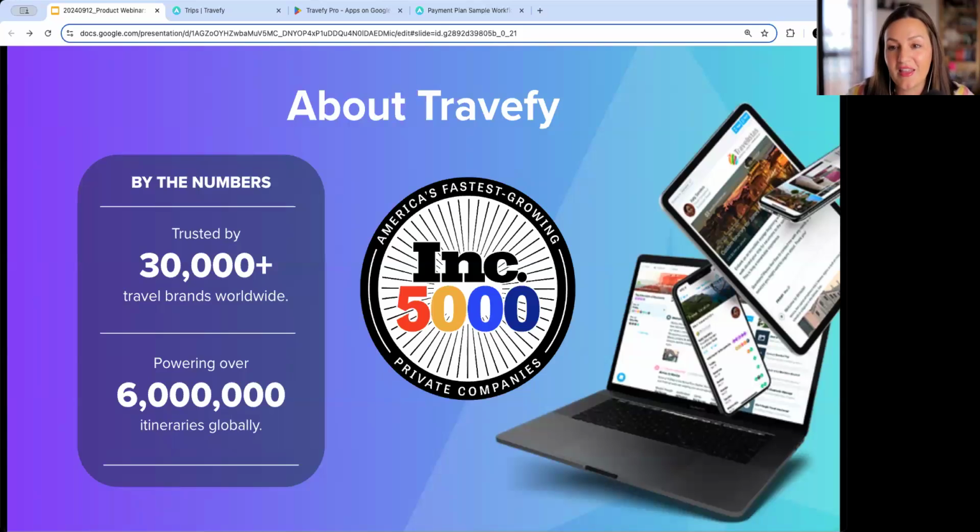But one thing though, before I get into automations, I do want to explain, if you are new to Travefy, know that we offer a lot of different tools. We're not going to be talking about all of them here today, but we do have tons of tools that are all built in one platform. The great thing is again, Travefy's been around for a while now, and we are trusted by over 30,000 different travel brands worldwide. I mean, there's so much, and we've been adding. We started as that itinerary builder, and we've been adding so many tools, functionalities like workflows and tasks that you're going to see here today.